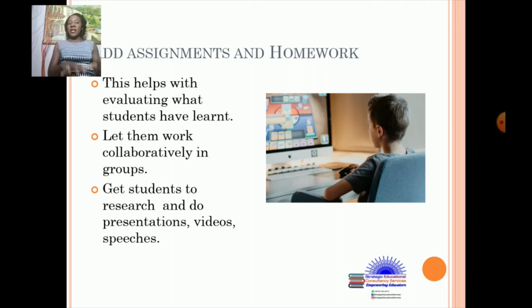Take them from just the simple recall and let them analyze, synthesize, and evaluate. Let them do that. That will be a true reflection of what the students have grasped, because now they are not just answering questions, but they have to synthesize. They have to put what they have learned in class with real life situations, with another colleague or another student rather, or they will have to read and summarize and put that together and present it. And nothing is wrong with that, right? So you may want to look at that as you plan your lessons, right?